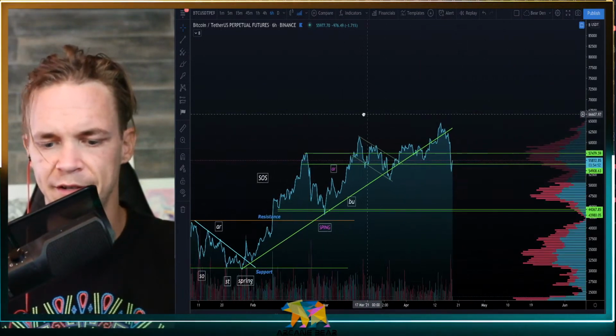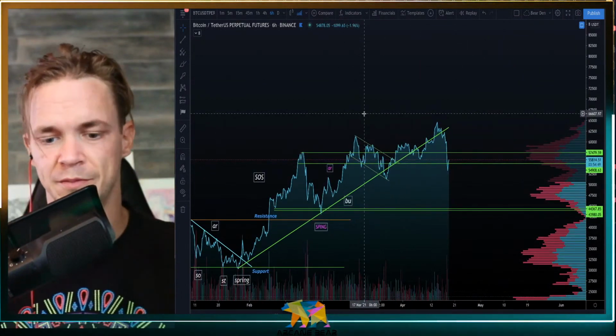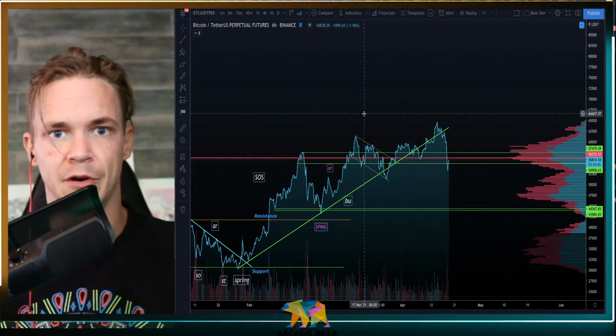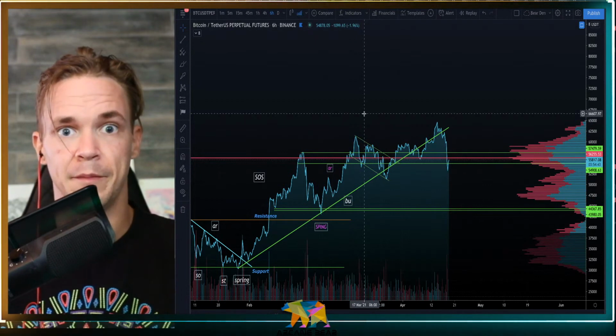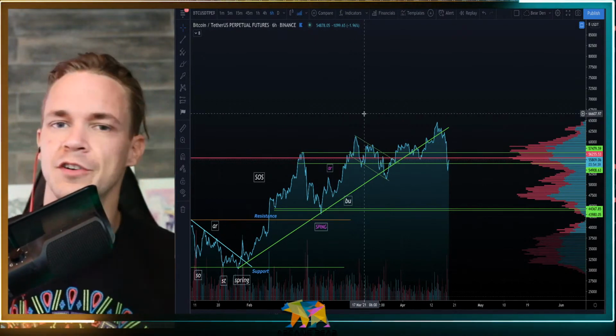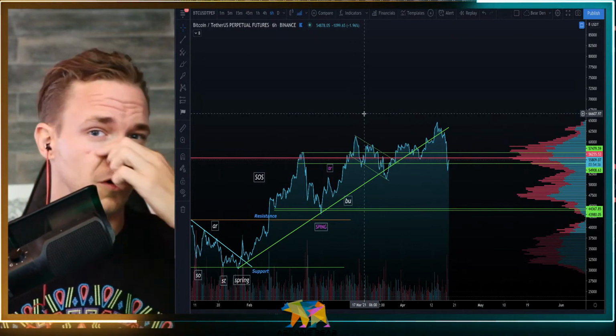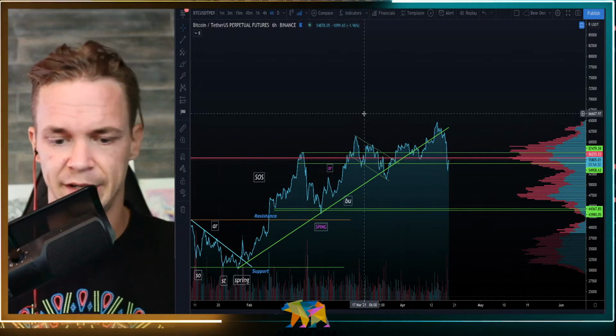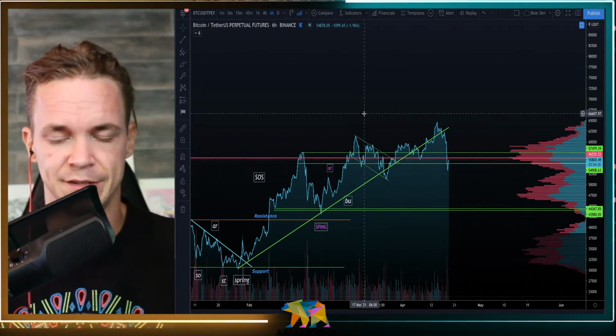So part of the question, this is always the question, is if you are late to the markets, which you might be. The bull market started effectively March 11th, right? So the best time to get in was pretty much March, April, May, June, July, August, September. Those were all still really early, very low risk entries, essentially. Anything entering today is a risky situation.